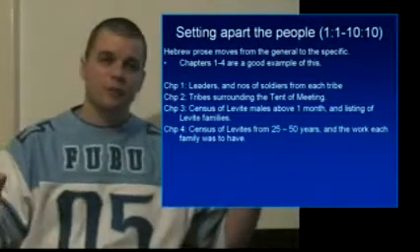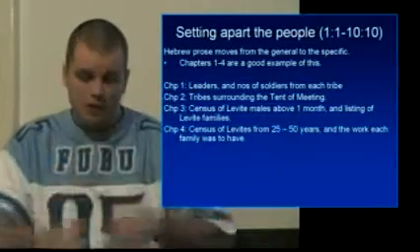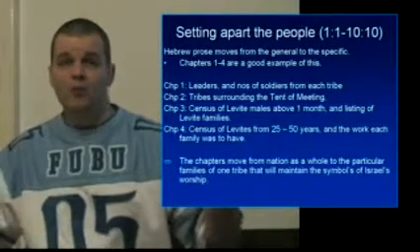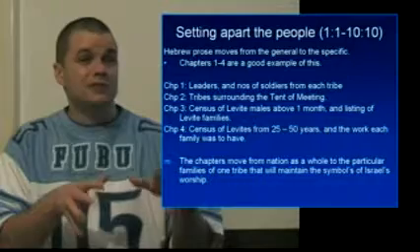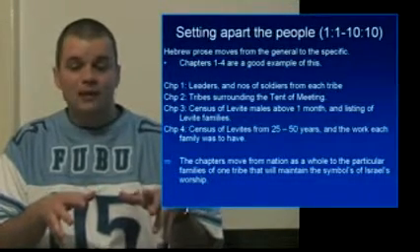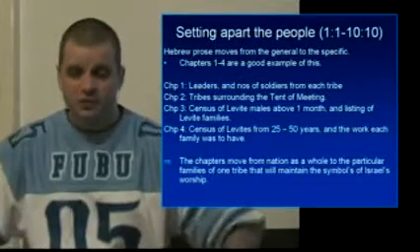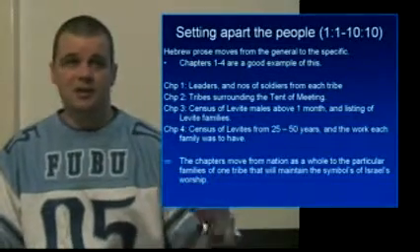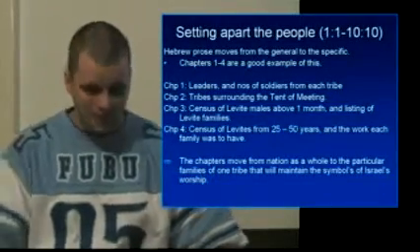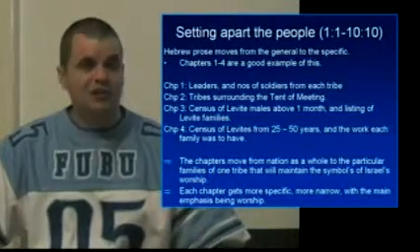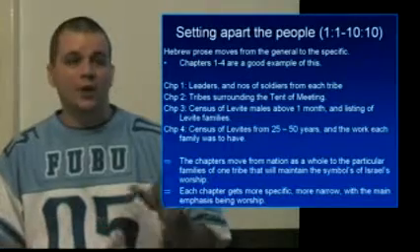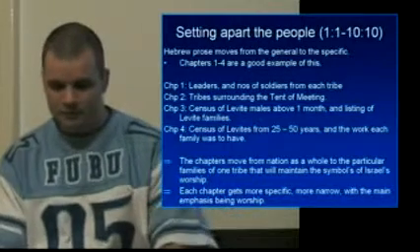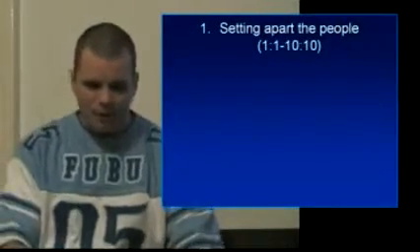So you can see the way it's moving from general to getting more specific, and in the end talking about the Levites. So the chapters here are moving from the nation as a whole, the Israelites, to particular families of one tribe that are going to remain that will maintain symbols of Israel's worship. It's the Levites who end up maintaining the symbols of worship, the stuff that you've got in the tabernacle and in the tent of meeting. Also, notice each chapter is getting more specific and more narrow, but the whole time the main emphasis is worship. And notice that as you read through Numbers, the emphasis on worship. So, setting apart the people.